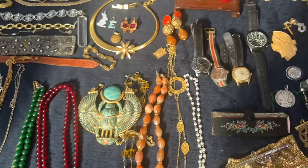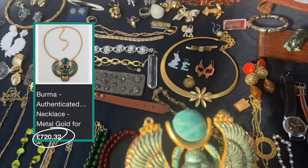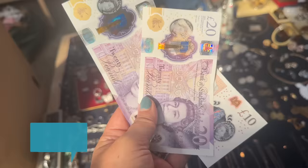Oh look at this! Wow, what does that say on there? That's a neat one — very pretty. How much for this? 20. So I'm gonna do the necklace — it's stamped Paris and it's 20 pounds — and then this sterling bracelet is 35. Not dollars, pounds. 50 for both.